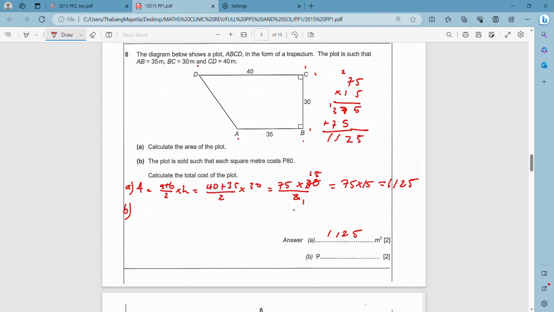So then we're going to have 1,125 times 80. Let me have it in an easy way, because I like easy ways. So it's going to be times 80. So it's going to be 0, 0, 0, 0. And then 8 times 5, is it 40? I'm not sure. 8 times 5, let me check. It's 40. 8 times 5, it's 40.